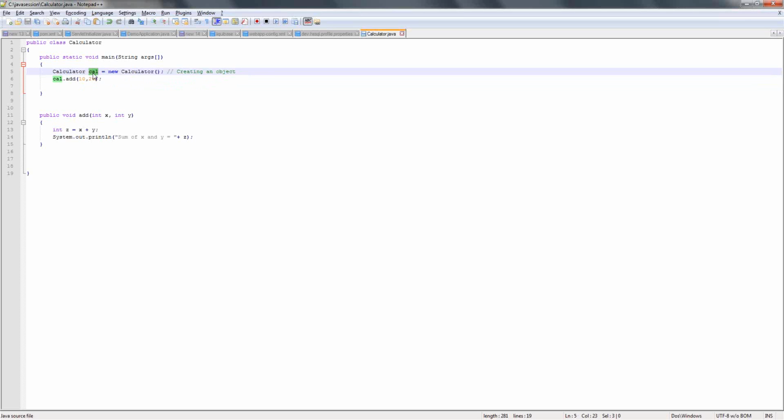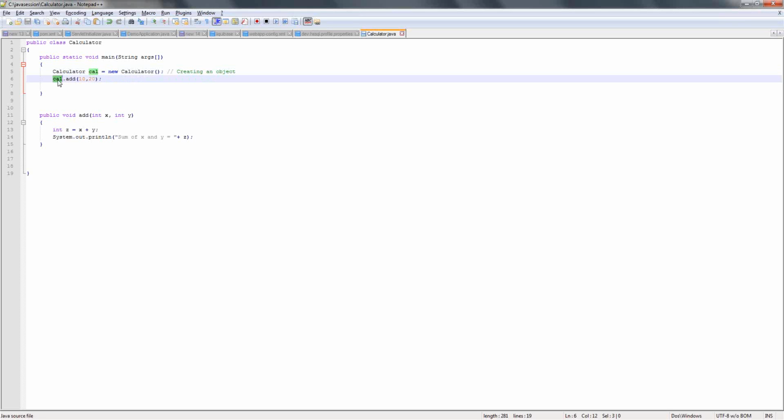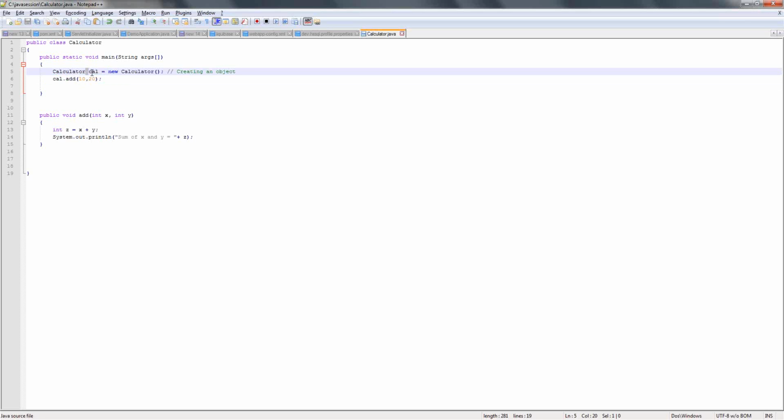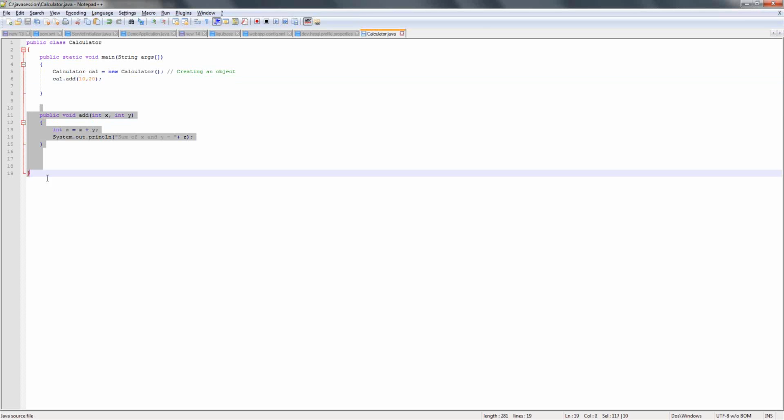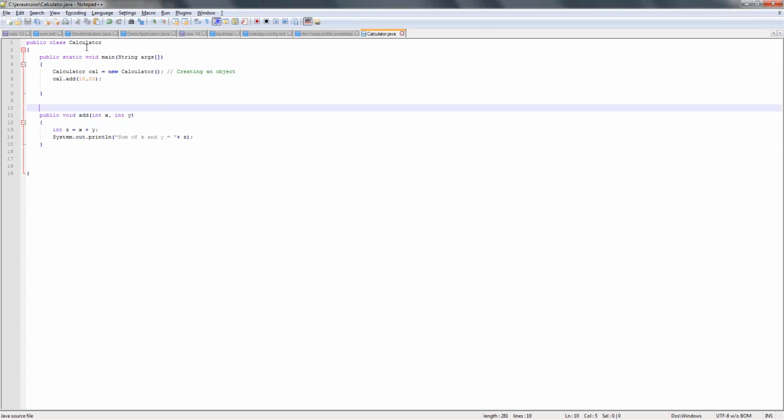And once I have a calculator, I got a calculator as CAL, what function can I use it for? So I said, okay, now I have got a calculator, let me call the add method and see how it works. So that's how we call it. We call the object name, and then we call dot add. So this CAL is my object, the hardware kind of, and then we call dot add and it gives me this value. So this is what exactly the class and object is.